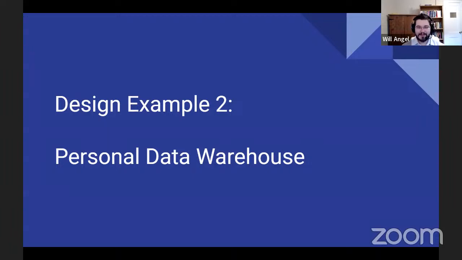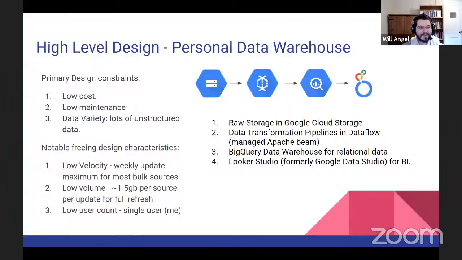That happens. So the second design example that I have for today is a personal data warehouse for myself. At a high level, I wanted to build a data warehouse for a lot of the various personal data that I have from various social networks and other tools. So things like connection details from LinkedIn, messages from Facebook, messages from Telegram, all of that data that we now have access to thanks to GDPR and CCPA. If you go into any of your social networks, you can dig down into the privacy details and eventually find a way to export all of your data, which is pretty cool.